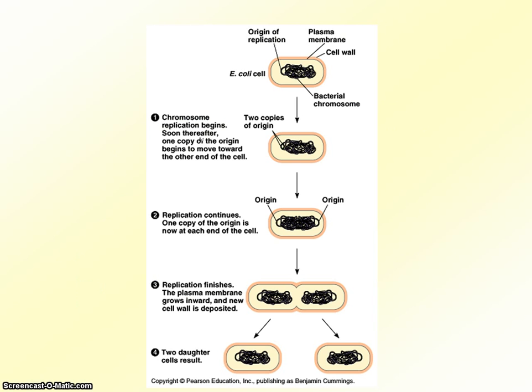Here's a good little picture representation of how it works. We'll get into this in more detail when we get to bacteria, but here's your representation. You have your one bacterium. It's going to copy its DNA or its genetic material. Once it does that, the bacterium is going to push both copies to the sides of the cell, and then it's going to split in half, forming two identical bacteria as an end result. That's just straight binary fission. Not a whole lot going on.